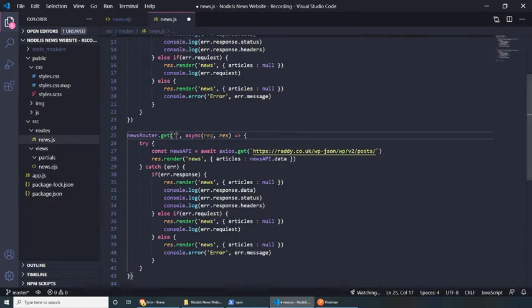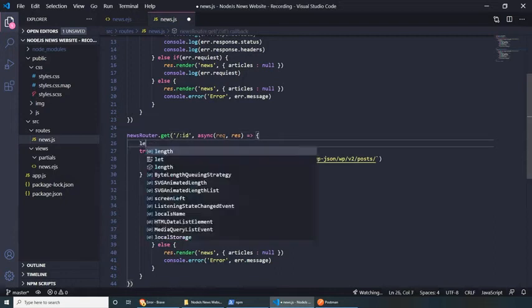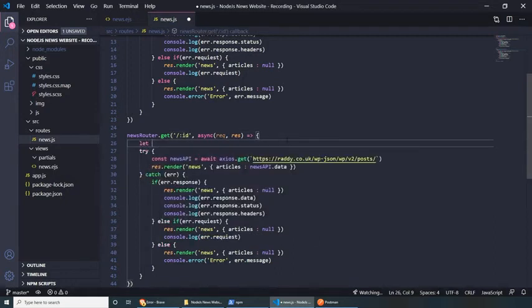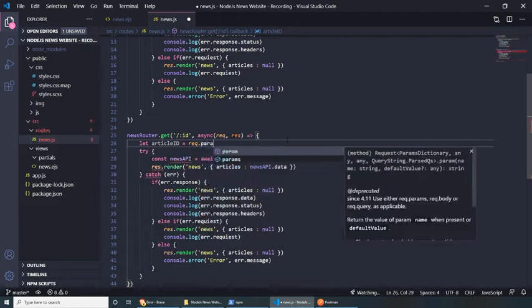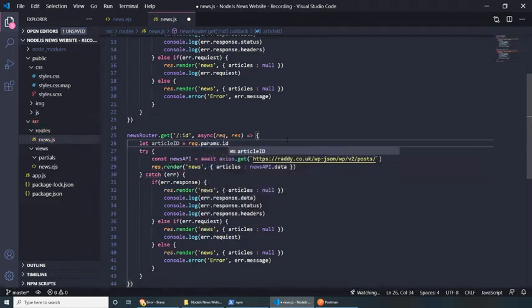And now to get the ID from this, all we have to do is /:id. And now we can actually get the ID by doing, for example, let's make it a little bit more clear. We can do articleId equals request.params.id.